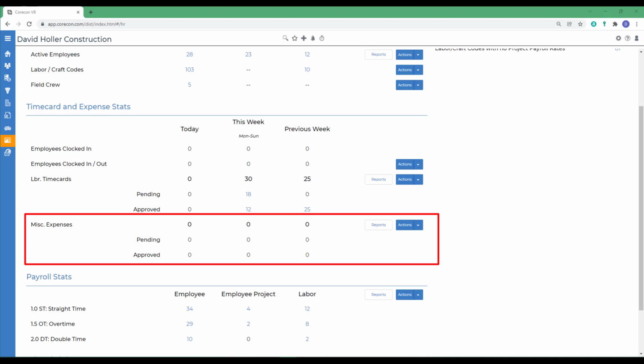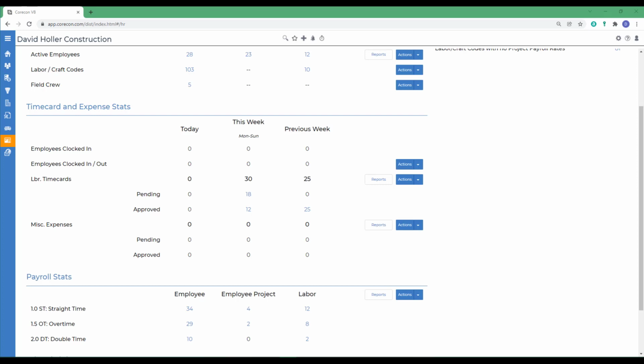There are a few things that you'll want to complete before processing miscellaneous expenses. First, make sure that your company is listed in the project directory. An employee must be referenced in the miscellaneous expense contact field. Make sure that the prime contract referenced on the miscellaneous expense is approved and has a status date. In the prime contract, job cost codes are required when entering miscellaneous expenses.